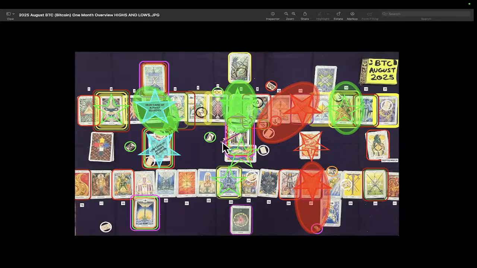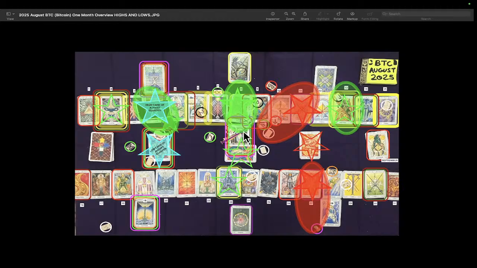Right before I give you the trades that I see throughout the month, we're also going to do a quick review of the July reading to see how we ended up doing. Then we'll come back and give you the trades, and then I'll show you how to get those services at the end of this. All right, so with that, let's get into it.